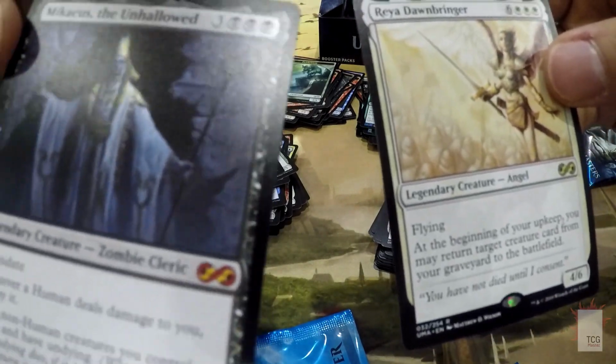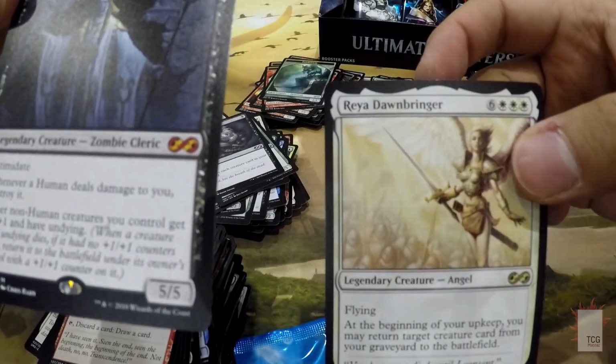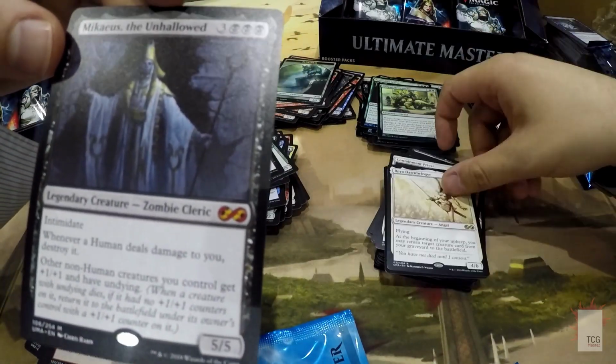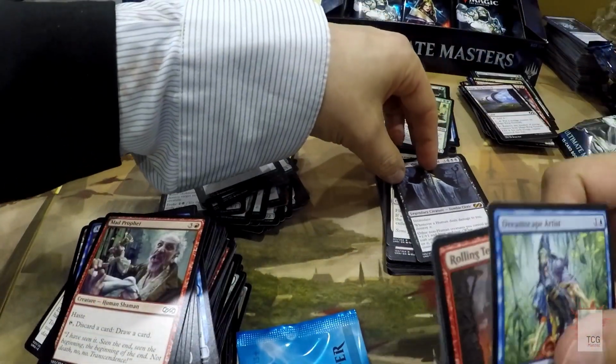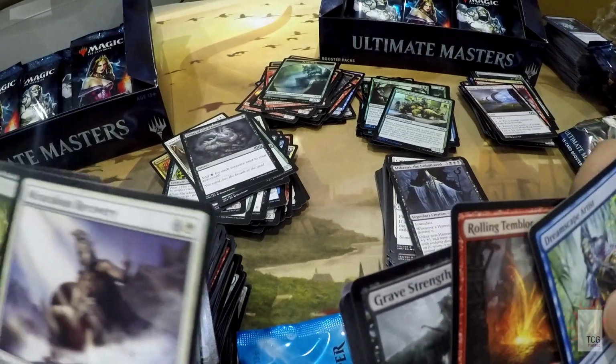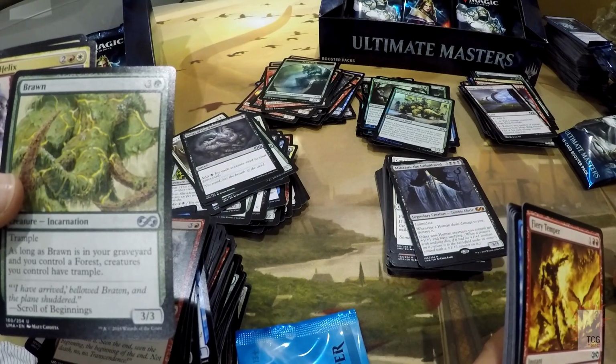And Rhea Dawnbringer, she's also really good. A bit expensive, but I love her. She's really good for Commander. Both of these could be good for Commander. Dreamscape Artist. Floating Temple. Ooh, Brawn. Really nice in any green commander deck. Yeah, Brawn.